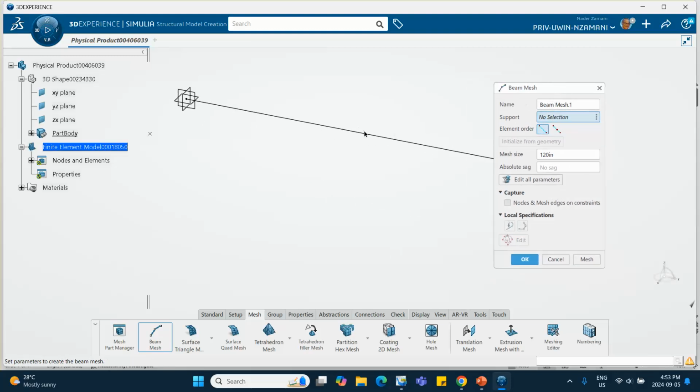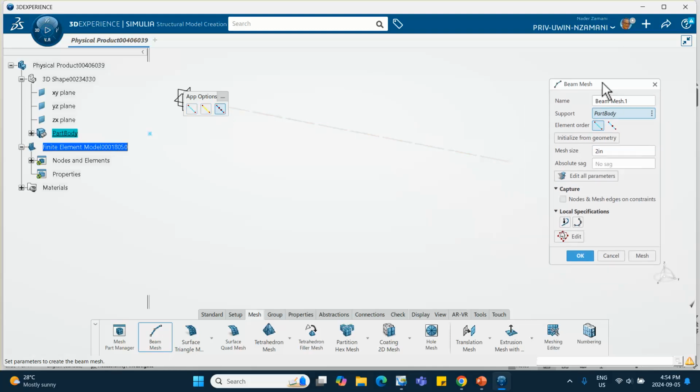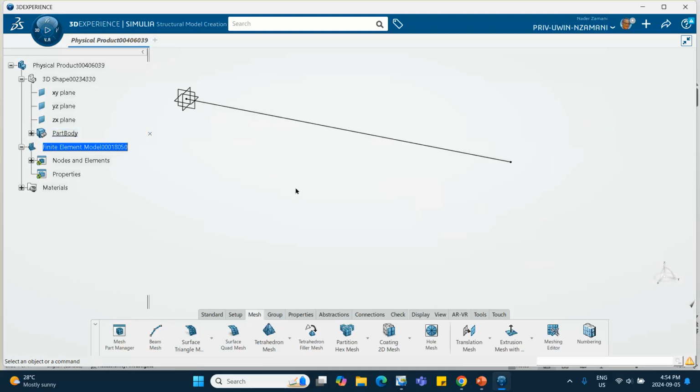So I can select this. Why don't I make this mesh size? Remember, this whole thing was 20, so how about making it 5, maybe 10 inches long. Well, actually, let me make it 2 inches long. So there will be 10 elements through the length. So mesh, there we are. If you counted, there will be 10 elements, 10 elements is 20 inches.